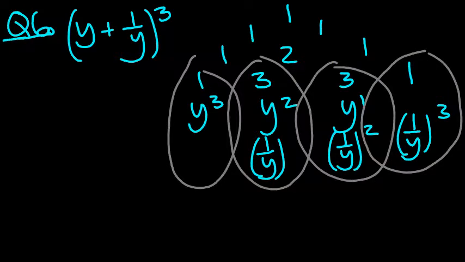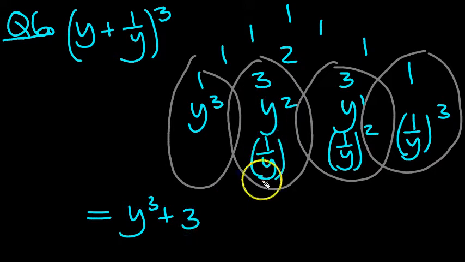So that equals then, what have we got in the first term? Well, it was just 1 lot of y cubed, which is y cubed. Next one, 3 plus 3 is the number. y squared over y, one of the y's will cancel and we'll just be left with y.